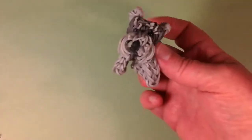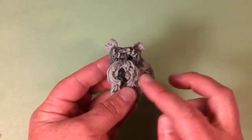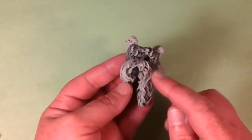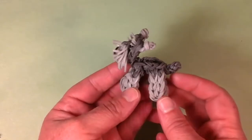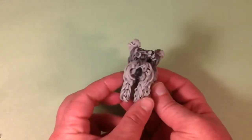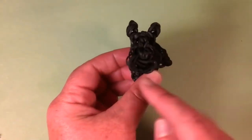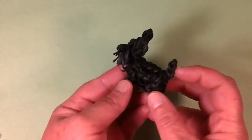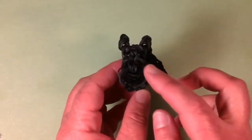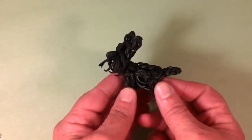Then we get to a bigger breed — the Schnauzer. This is one of my favorites because I used cut bands for the first time on this one, except for my Yorkie. I put cut bands moving forward and he has eyebrows with the cut bands in different coloration. I really think he's a work of art. Then we come to the Scottish Terrier, which has the same bands coming around the face. He doesn't have that many views, but he's really, really cute with the hair coming down in the middle section too.